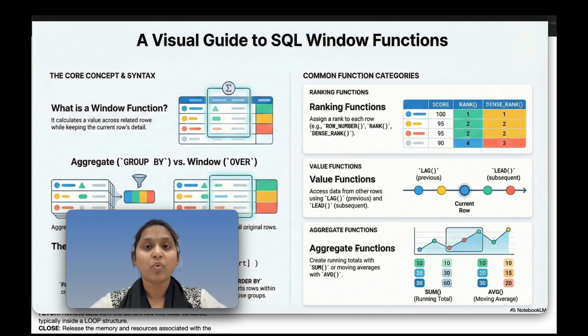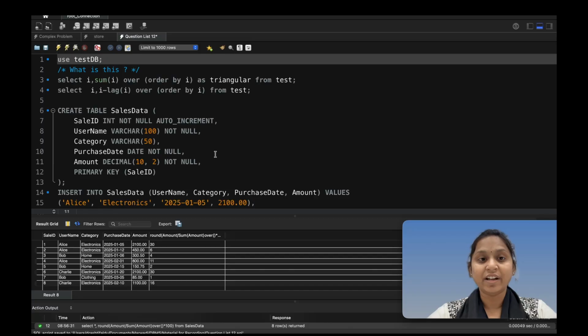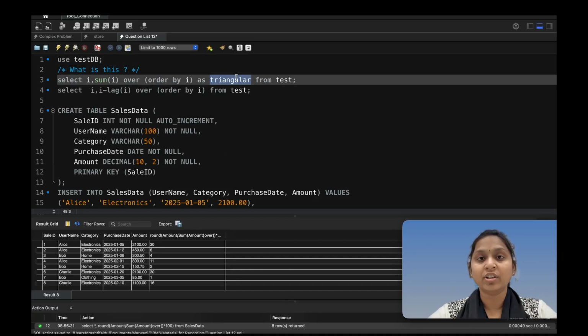But in a window function we can use an aggregate function without a group by. In the last lecture I already explained the triangle value or factorial value. Can we perform this type of operation without using the cursor, yes or no? Let me check in this video lecture whether it is possible to perform that task or not.